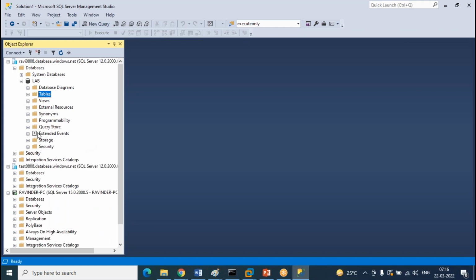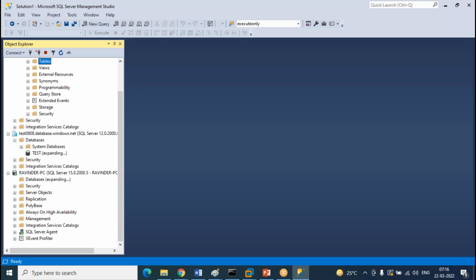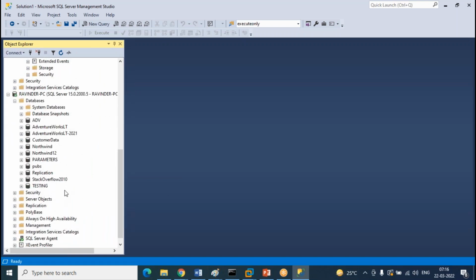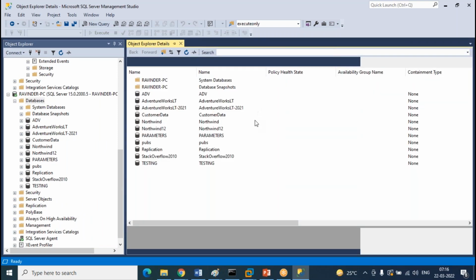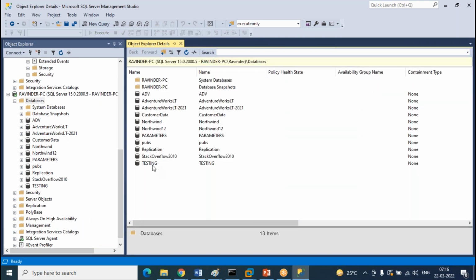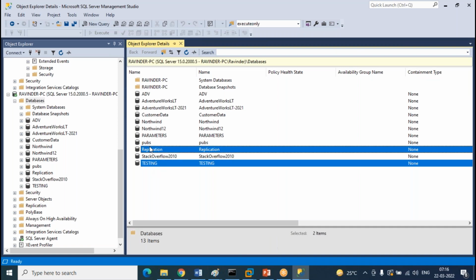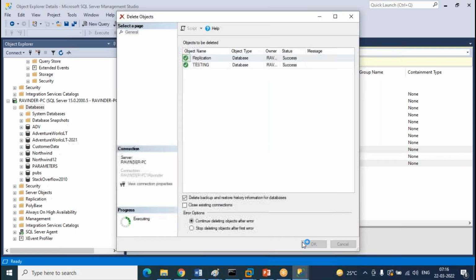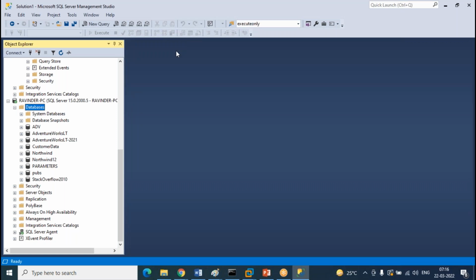Right. So now we got data. Here it is an empty database. And here I'm going to create one empty database for our discussion, to test replication.